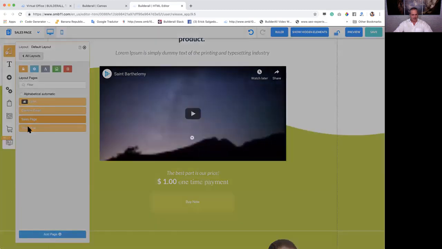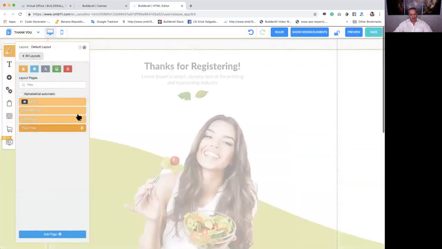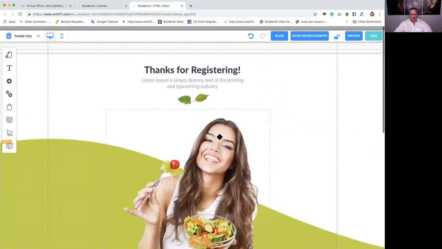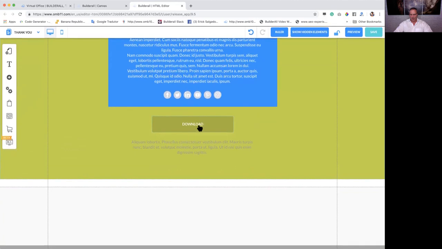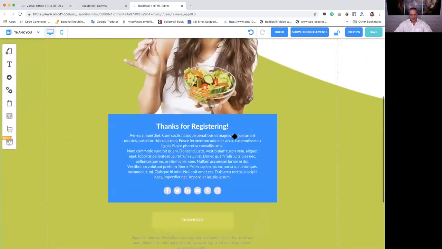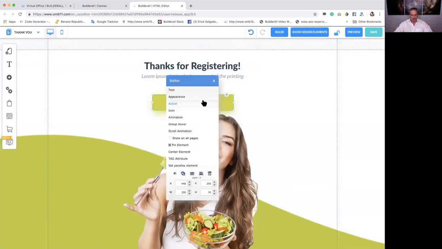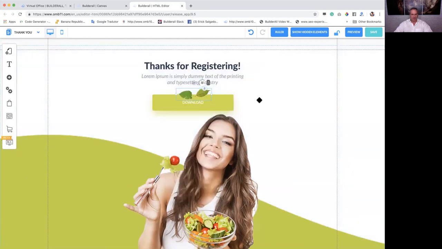they're gonna go to the thank you page. All right, that's the thank you page. Thank you for registering. And here you have one button, right? You have to figure out where is the button on the page. In that case, the button is here. I'm gonna bring the button a little bit up, right? I'm gonna change the layers. So I have this thing here, right?